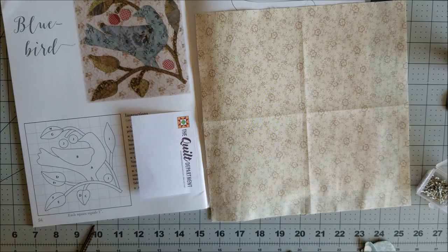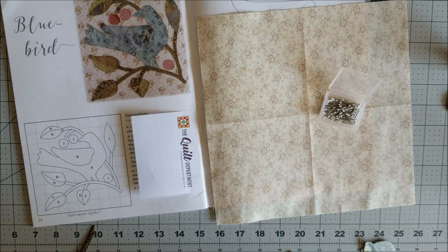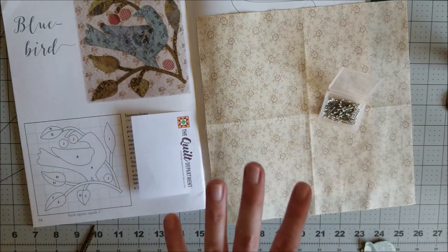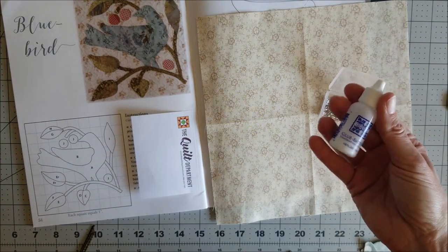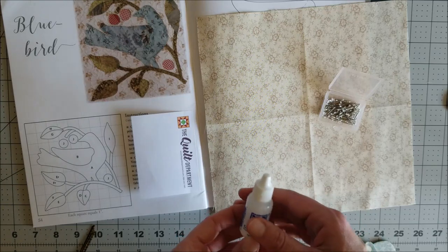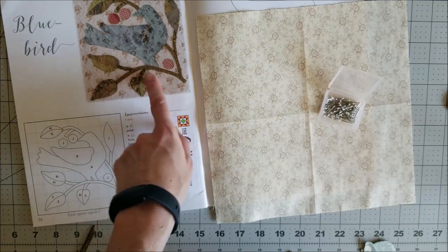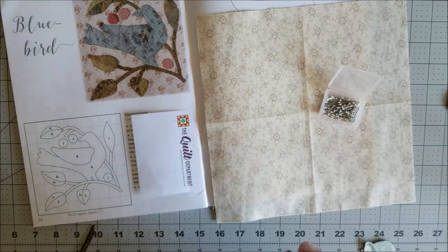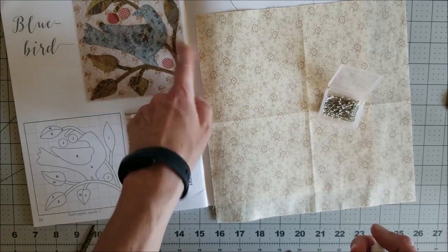And the way that I like to do it is to use my applique pins and pin down the pieces before I sew anything down. So the way I do this is I figure everything out according to this layout. I pin everything in place, and then I will use my basting glue and pin down some of the bottom pieces, the pieces that are underlined. So you can see there's going to be overlap in some of these. For example, the vines, some go under other pieces. So of course those will be the ones that we want to sew down first. So we wouldn't sew down a full leaf before we sew down a stem.